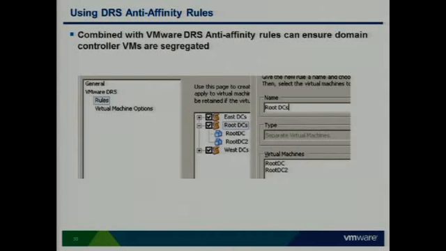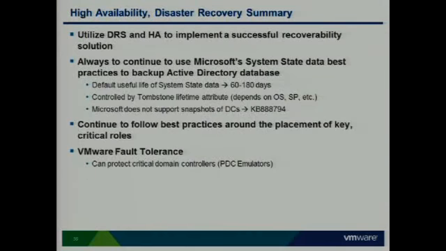And as of 4.1, we now have modified anti-affinity rules so that you can have more than two participate in an anti-affinity rule. It used to be, for those that go way back, you could only create an anti-affinity rule between two. What if I had three? Then you ended up creating three rules to make sure that A and B, and then B and C, and then C and A were not on the same box. Now you can put multiple servers within a single anti-affinity rule, more than two in there as well.